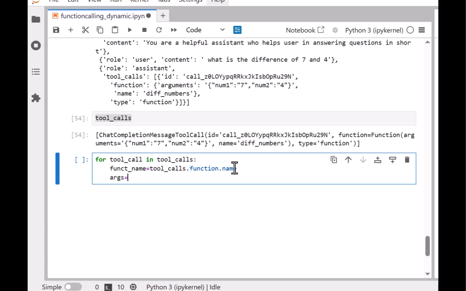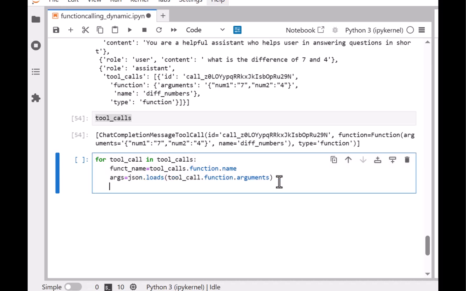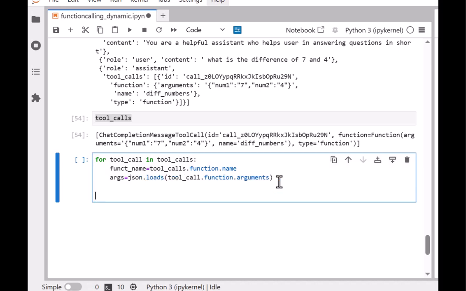We also need to retrieve the arguments, that is the input to be given to the function, and we can retrieve that with tool_call.function.arguments. We can parse this as JSON with the json.loads method. How do we call a specific function?